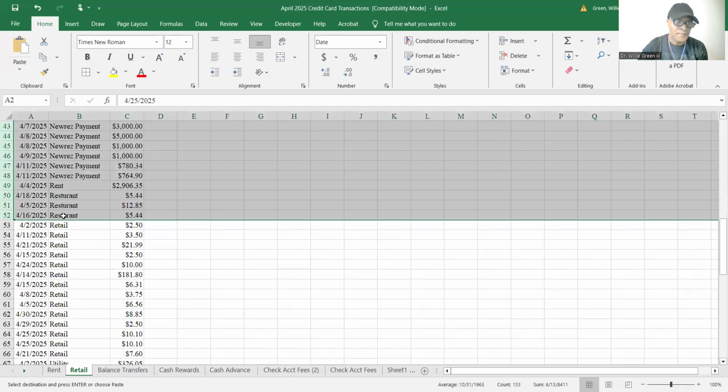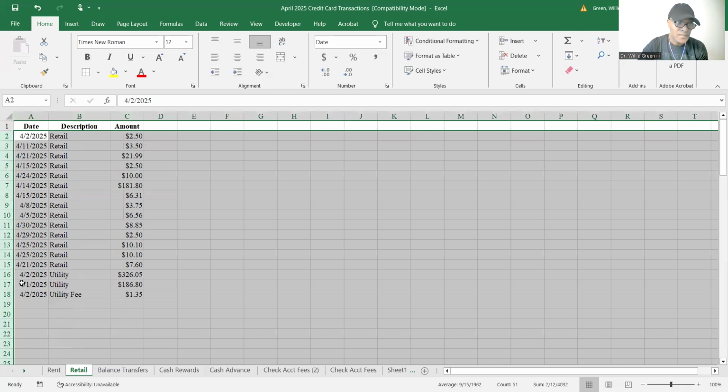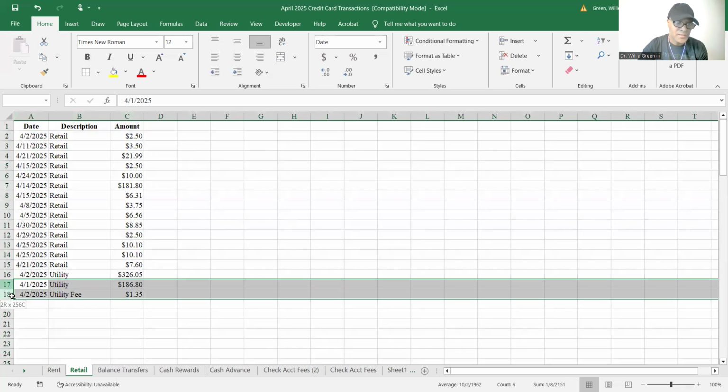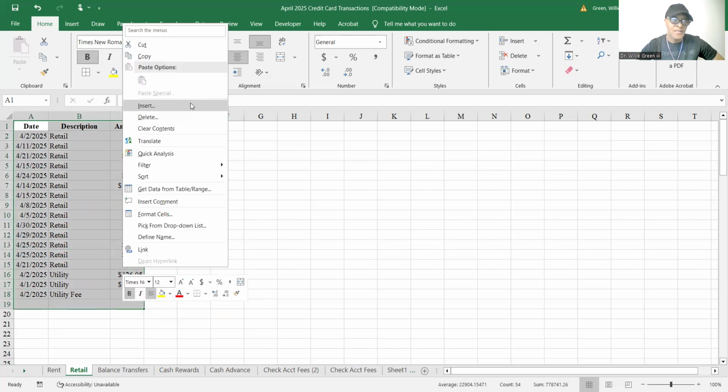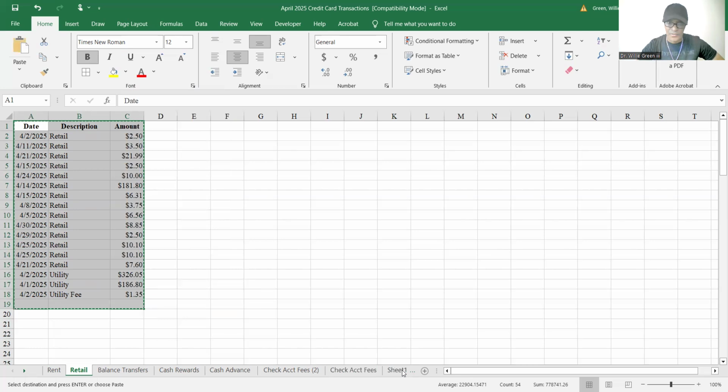So drop this and drop utility, and there was utility. So the utility I paid, I think this is 326 where utility for two individuals here, and that we used, and 186 in Georgia on one of my properties, and then the fees. All right. So let me go ahead and copy this, put that on the page, and call this one utility.